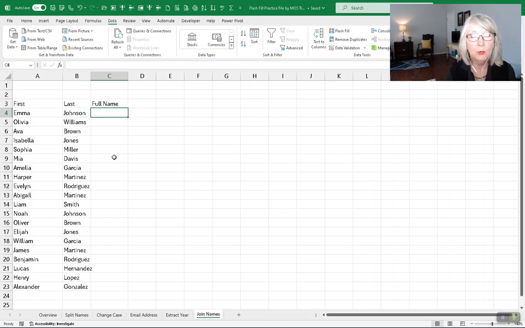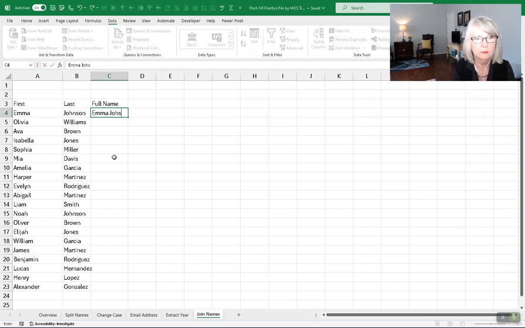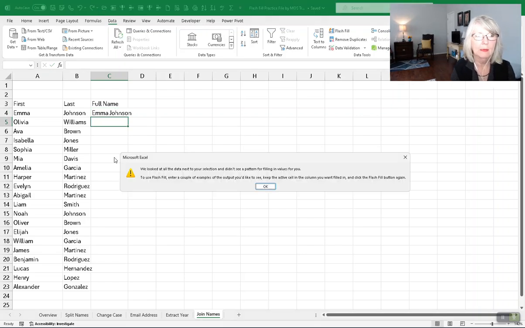Now, you're probably used to using either join or using concatenate function to accomplish the joining of more than one name. But again, our goal here is if it's not needed and there isn't a way to do it with flash fill, then you're saving time. And in this one, we're going to join names together. I'm going to type in Emma Johnson and enter. Now I press Control E and I'm getting that message again because it's looking to the left for its information.